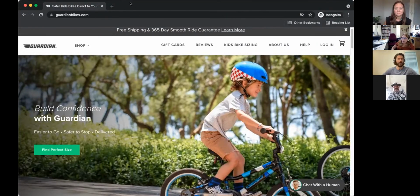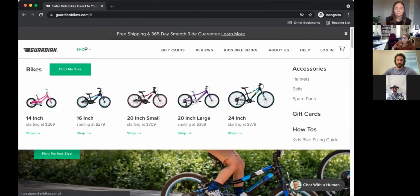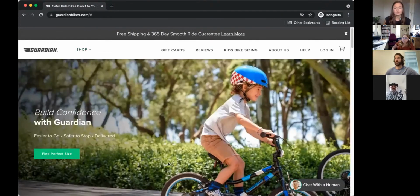But what I'm not fond of is that you've buried your menu underneath shop. That's generally not awesome best practice, although obviously there are reasons for different sites, and things like your gift cards and your reviews probably don't need to be up here. I mean, how many gift cards are you selling? Probably not enough to warrant them being there. And you should have reviews all over the homepage. So, not the homepage, each product page.